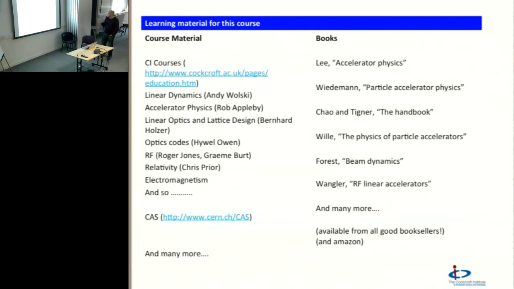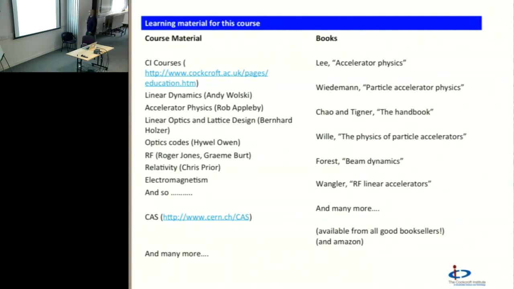And there's books as well. There's millions of books in this subject. There's about 10 or so basic books on accelerator physics. I've listed some of the better ones there. Lee is probably my favourite. Wiedemann is a big, thick, fat book covering most of the subject, way beyond all the courses you have in the Cockcroft. Wille, which is quite a good introductory book. I give this to undergraduates when they do 4th-year projects and things like that. That's a very accessible book on beam dynamics. Forest, that's probably the hardest book we have, with a very formal mathematical structure for beam dynamics.